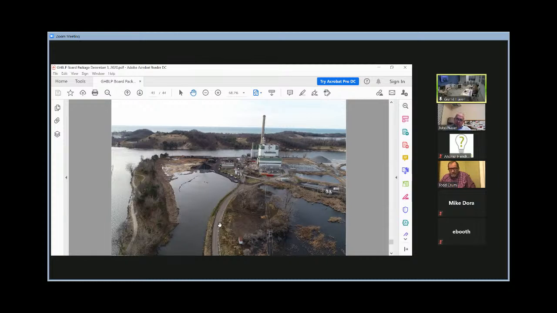And if you can kind of just point that diagonal, right there. Yep, that diagonal, and then straight east-west when you get up a little further, right there. If you're seeing the pointer, that's kind of where the dividing line will be between development and non-development. And you'll see that the proposed location of facilities are essentially right on top of the pilings of the Sims power plant. So again, this was what the site would kind of look like.